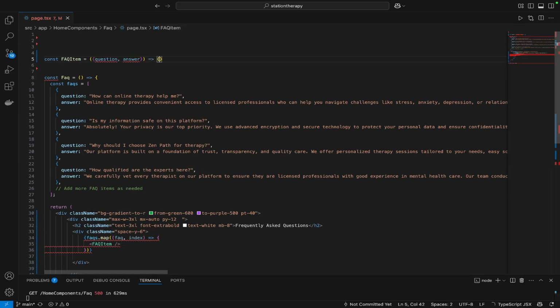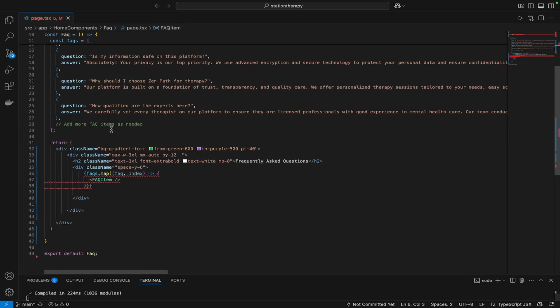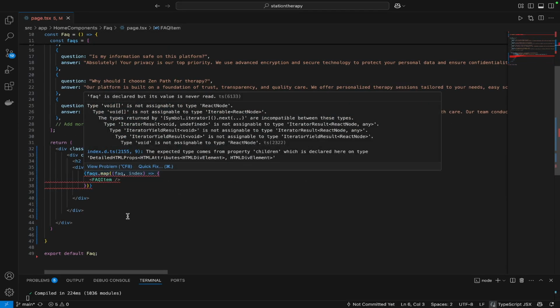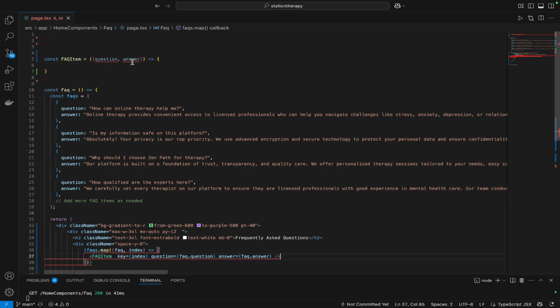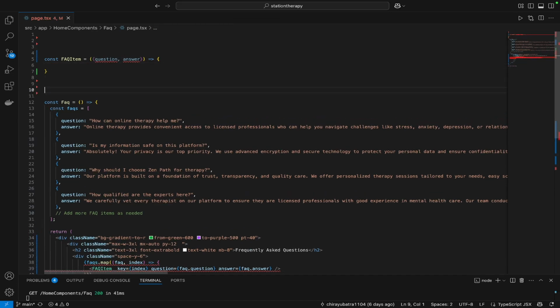So it will appear like this, and here we will pass the question and answer from the FAQ. First we will give a key for this. Key equals to index and question equals to FAQ dot question, and same goes for the answer. Answer equals to FAQ dot answer. So I hope it is fine now. Okay, so let's go over to this FAQ item component. I will give a space between them for now.